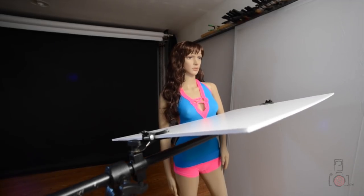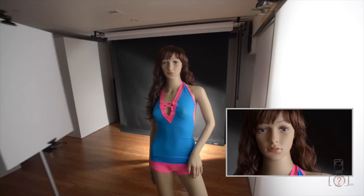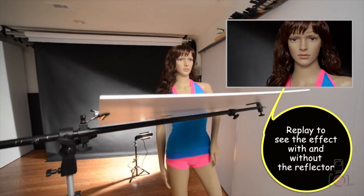I have several ways that I mount mine on a stand, and I've even developed a voice-activated version that is patent-pending. I'll share that with you at the end of the video, so be sure to watch it until the end. In my studio, I generally use a Photoflex telescopic light disc holder. This holder lets me use the reflector vertically alongside a subject or horizontally in front of and under a subject.